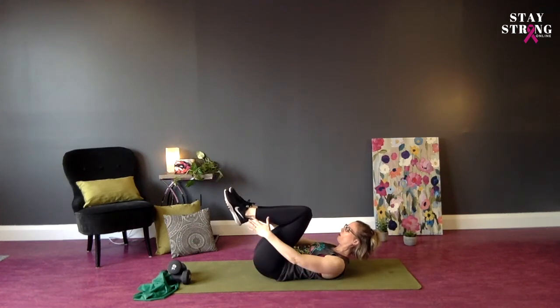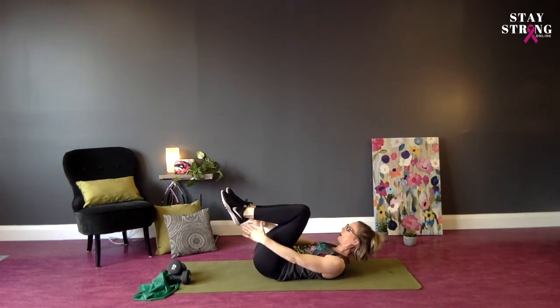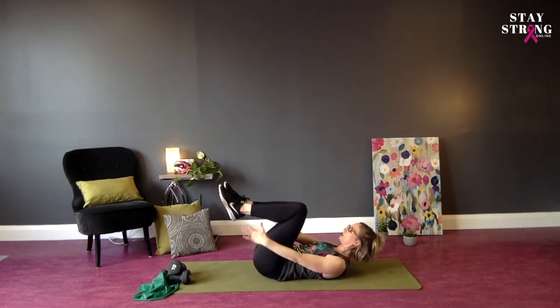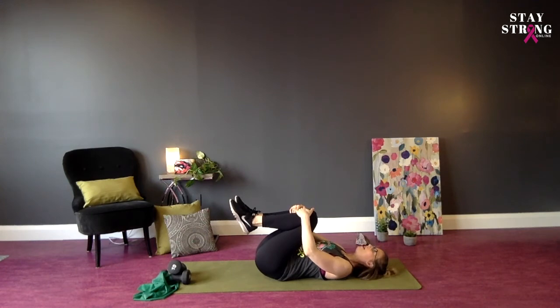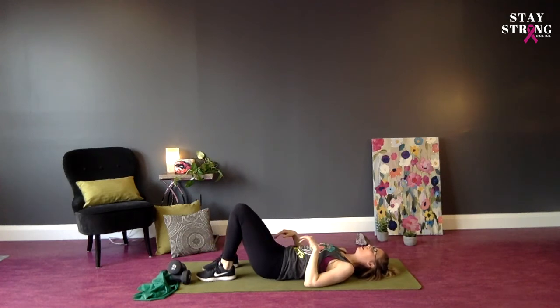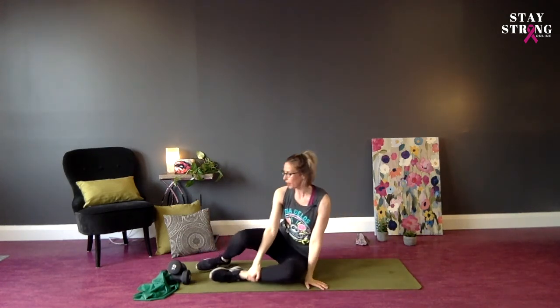We only have 2 more though, so this is good. Engaging those abdominals, ribs and hips are coming together. Last one, reach and circle it around. Lower the head, maybe rotate the head gently right and left, and you can lower those feet down. Awesome, I'm gonna turn to my side, I'm gonna come on back up.